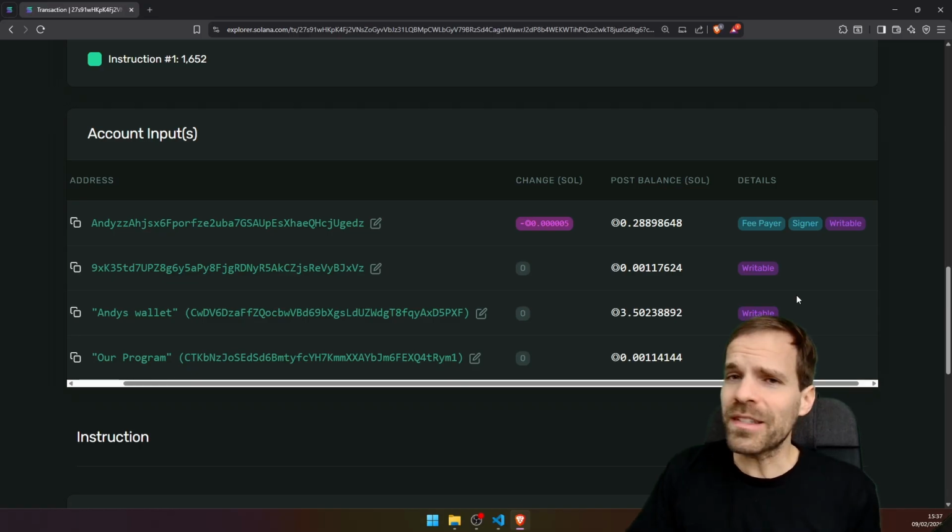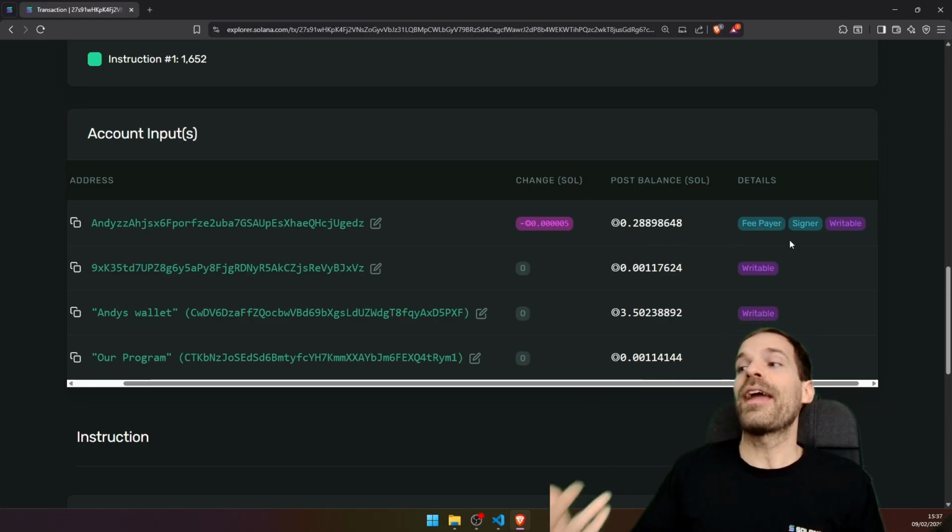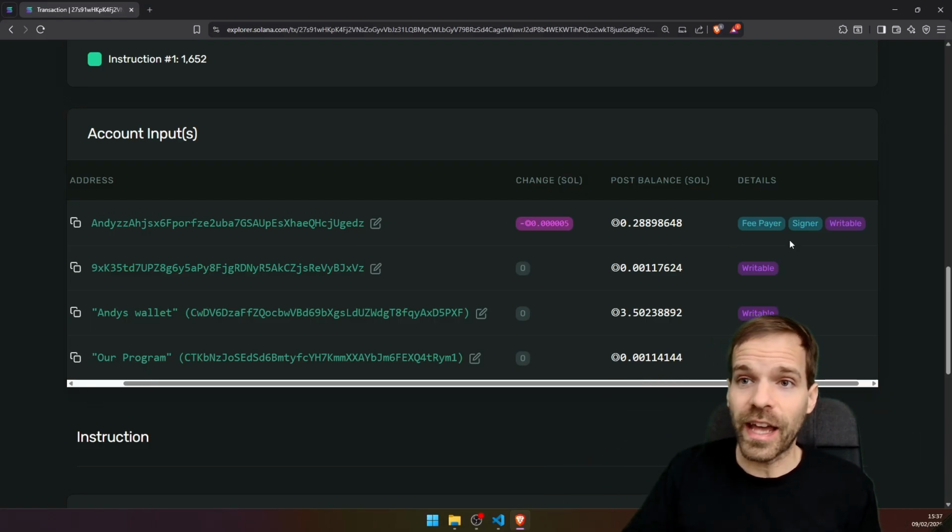However, the runtime doesn't really do anything with signers, with the exception of the fee payer, because there needs to be one account that is paying the transaction fee. That needs to be a signer as well, but that's the only signer that Solana is checking. Everything else, every other signer, the programs need to check. The programs do something with it.